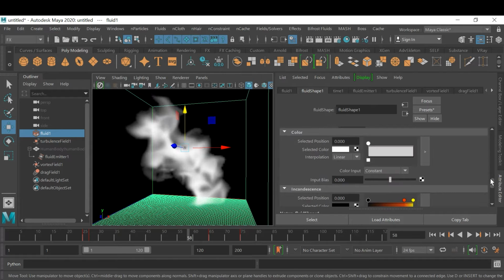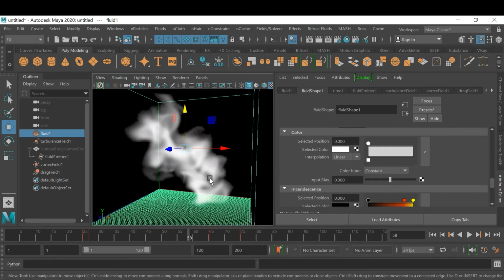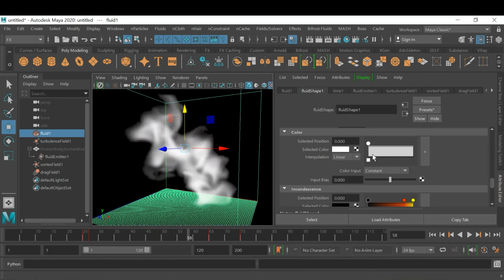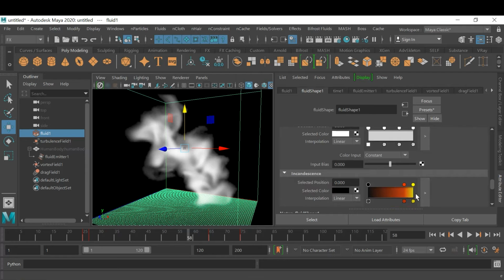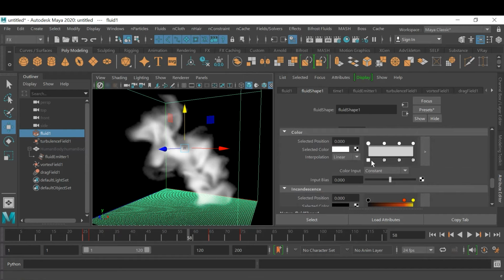I want to change the color of this particular area. So let's see how we can add it. We can just click and add whatever color we want, and if you want, we can follow the same pattern over here of 5D content.